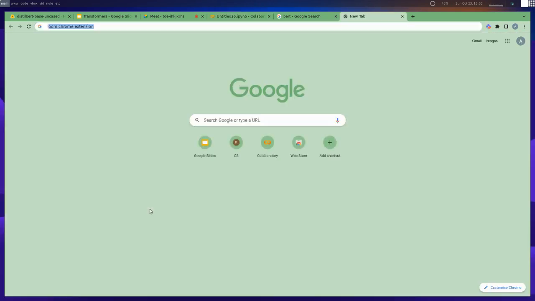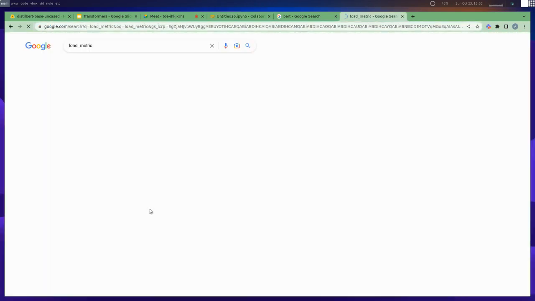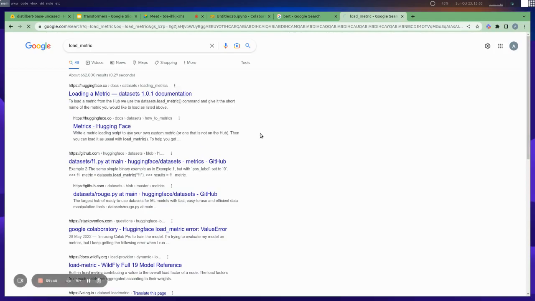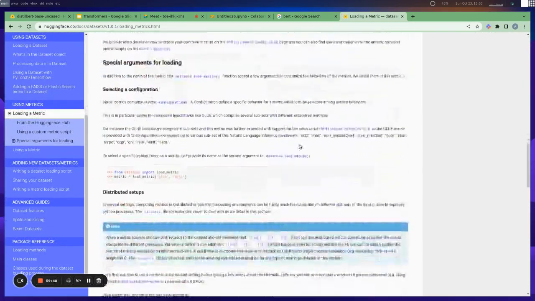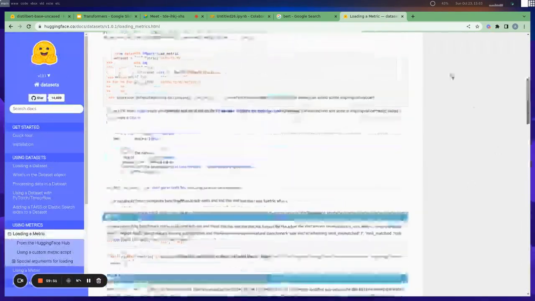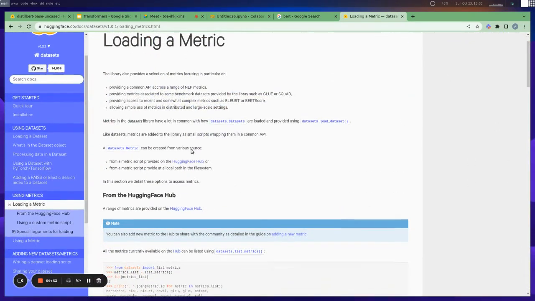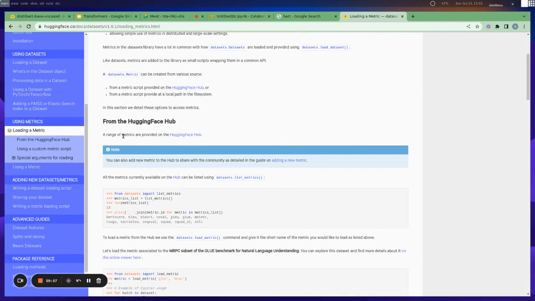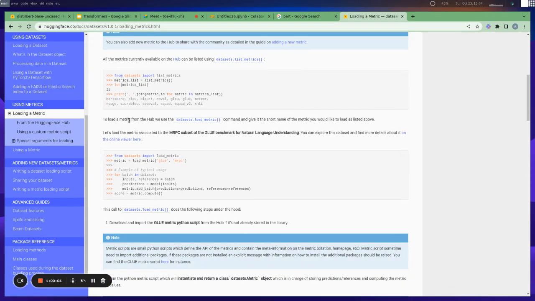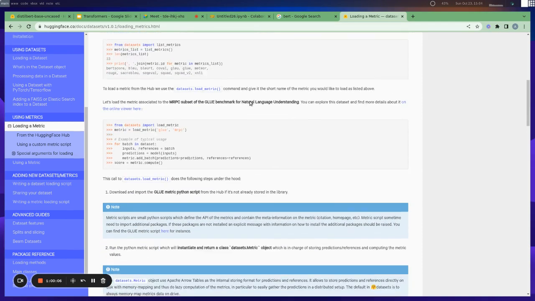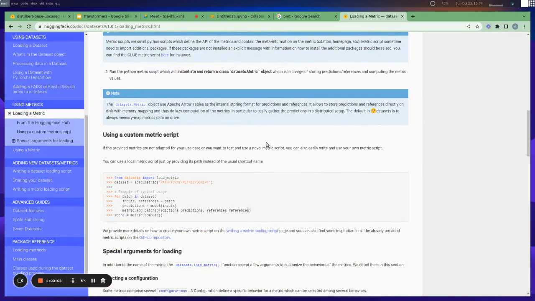And again, let's go to the documentation. There are huge amounts of different variants. Somewhere there is loading a metric. Yeah, so there are different metrics that you can do.